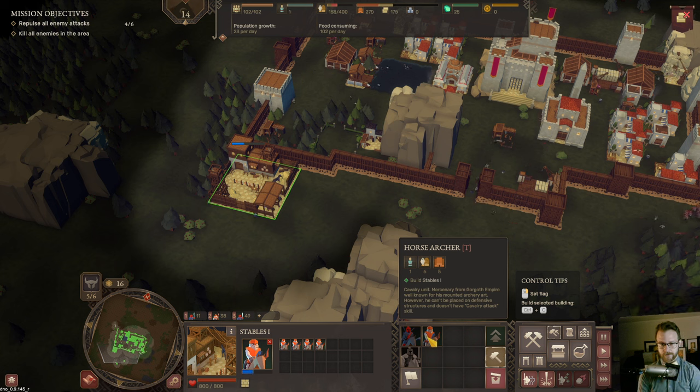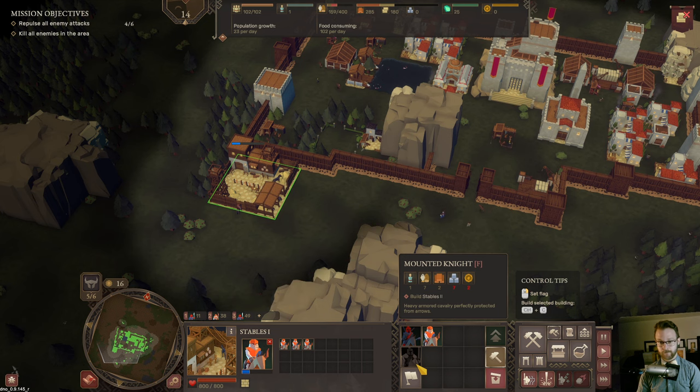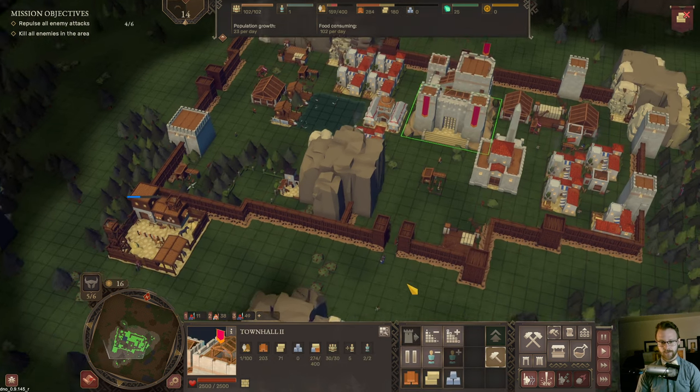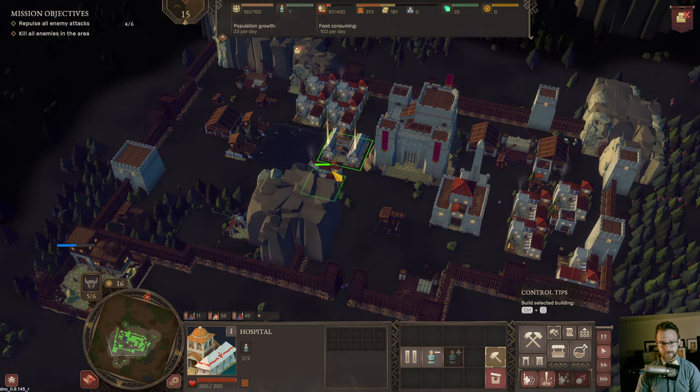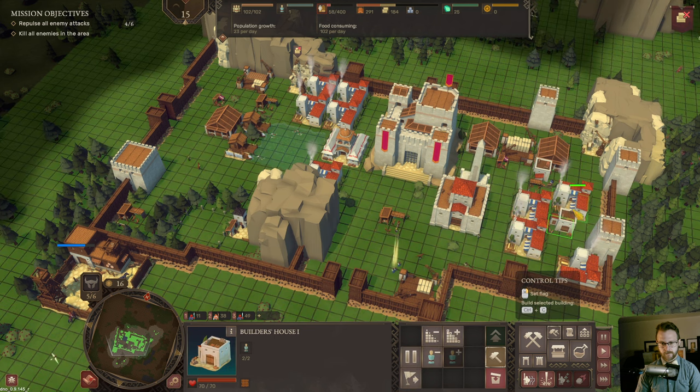Cavalry unit, mercenary from Gorgoth Empire. Seems like it's missing a the there. Well known for his mounted archery art. However, he can't be placed on defensive structures and doesn't have cavalry attack skill. Okay. Mounted knights. Whoa. Okay. It's a lot of stuff to keep on going. Let's see here.